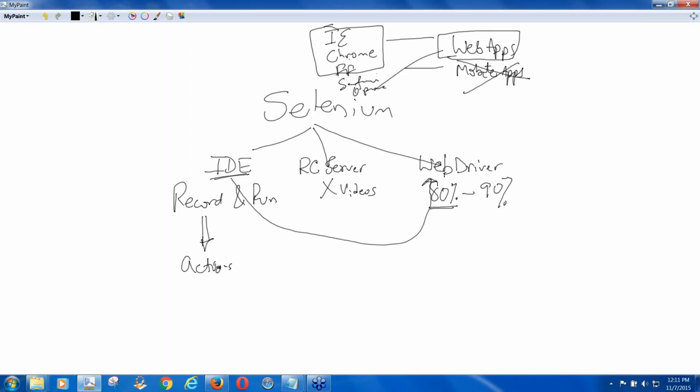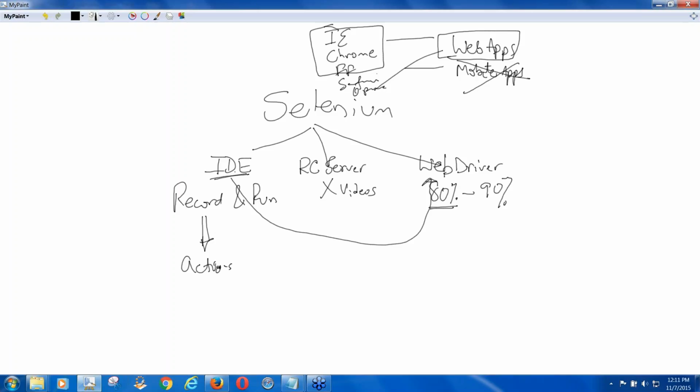And in order to test your web applications, 80 to 90% of the time, you will be using Selenium WebDriver, right? So you can imagine our whole course is going to be about that. But since you also need to have a knowledge of IDE, that's where we are going to start today.